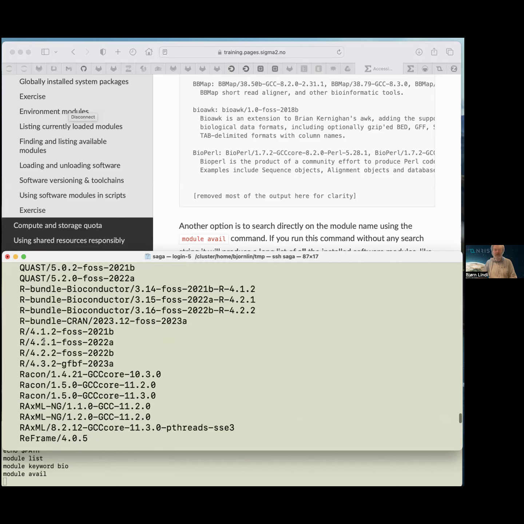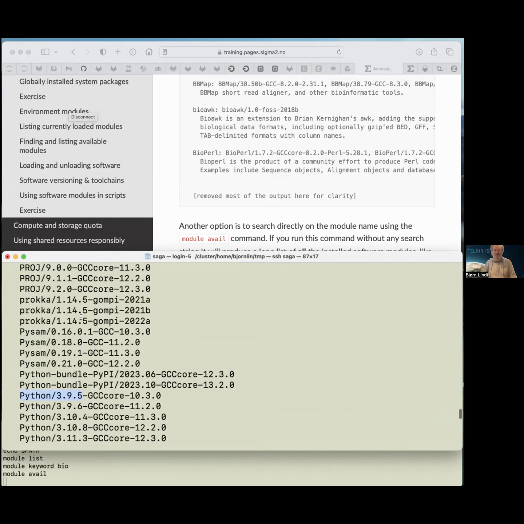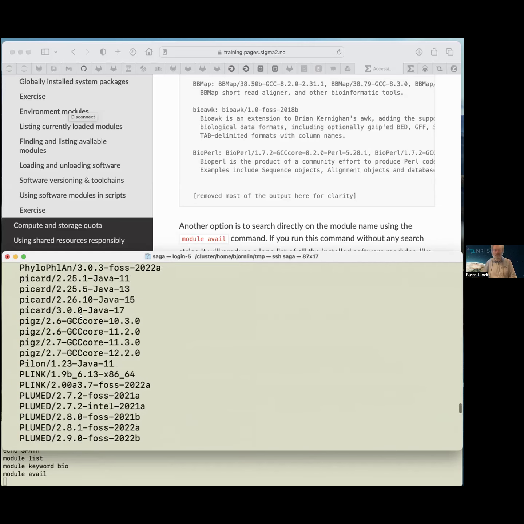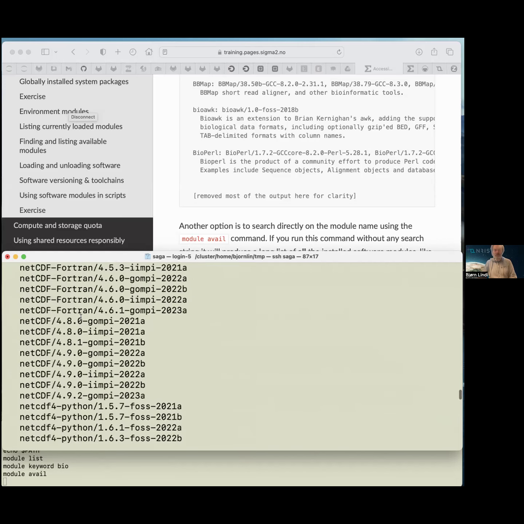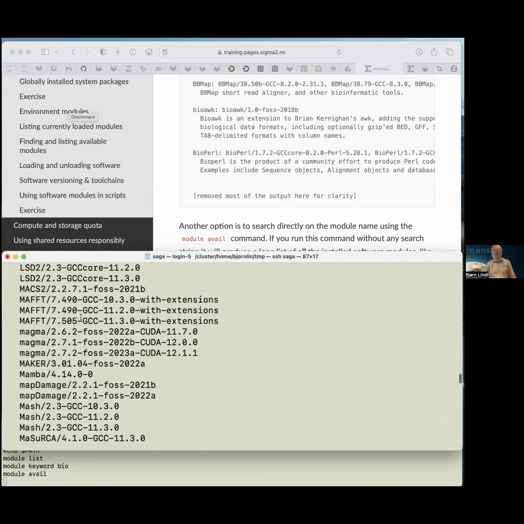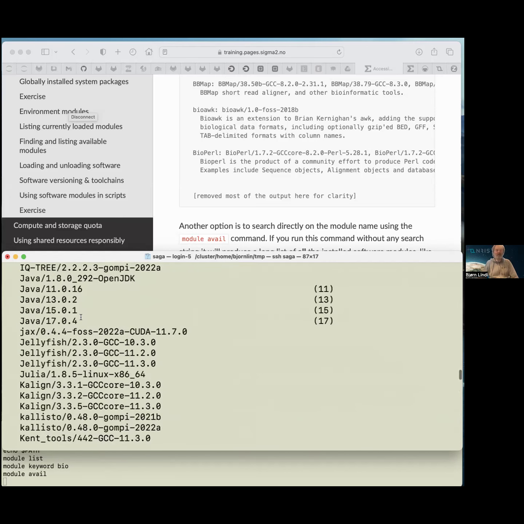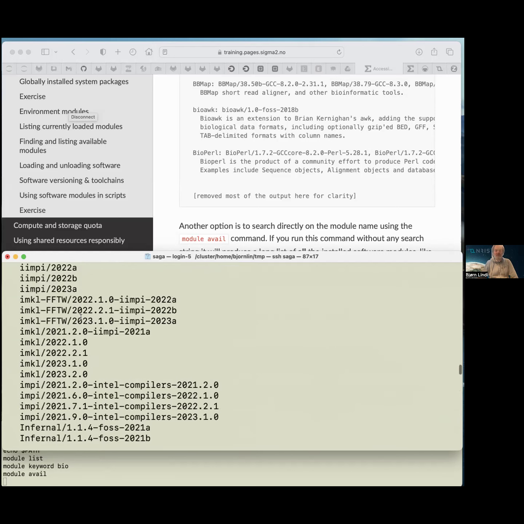R comes in several versions, as well as Python. And all these packages are maintained by Inris and upgraded upon request as well.